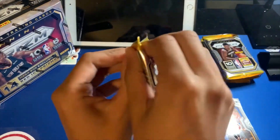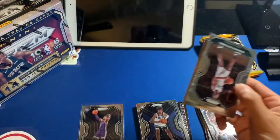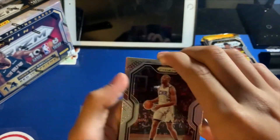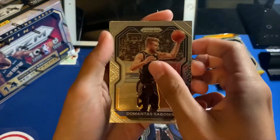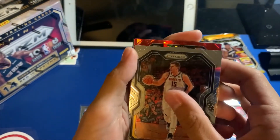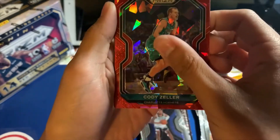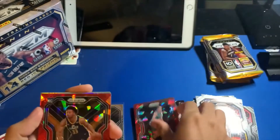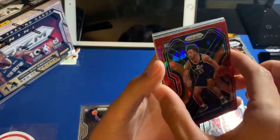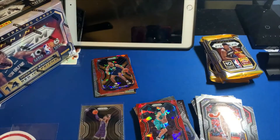Third pack in box number one. Starting off we got another two red cracked ice silver insert — Bismack Biyombo, Suggs bonus. Porter, James Porter, Jokic — and not a rookie again. Cody Zeller. Then a rookie from the Jazz — Lajas Hughes — I'll take a rookie color! And behind him we have another rookie: red Phoenix Suns Jalen Smith silver. Getting out two sleeves for those.